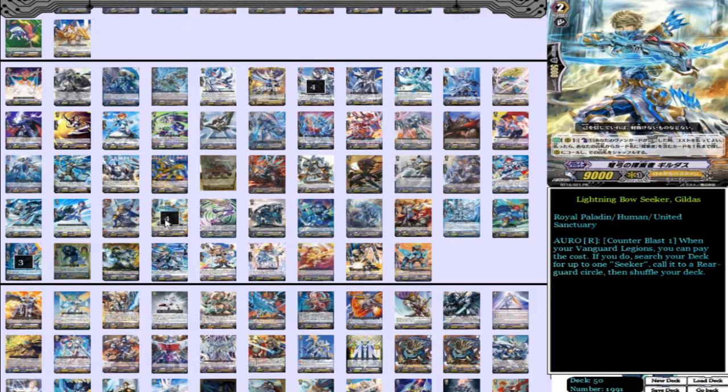Yeah, so I play 4 of him just to try to get him off as much as I can, to be honest. As if I get a heal trigger, maybe 2. A lot of the time, that's kind of what I do. I play 4 just so I can get it when I Legion, and the other card's kind of helpful, but it's mostly helpful late game, so that's kind of why I just play 4 of this guy.